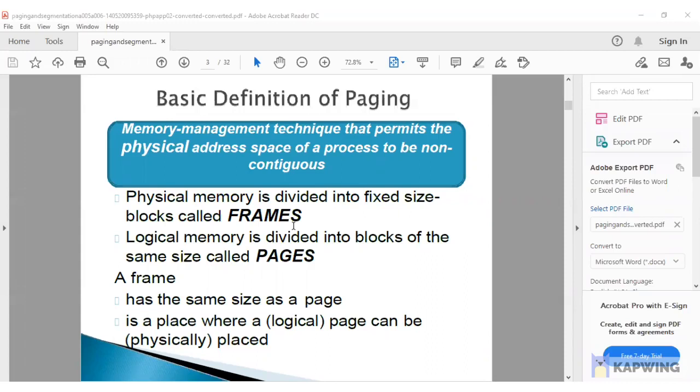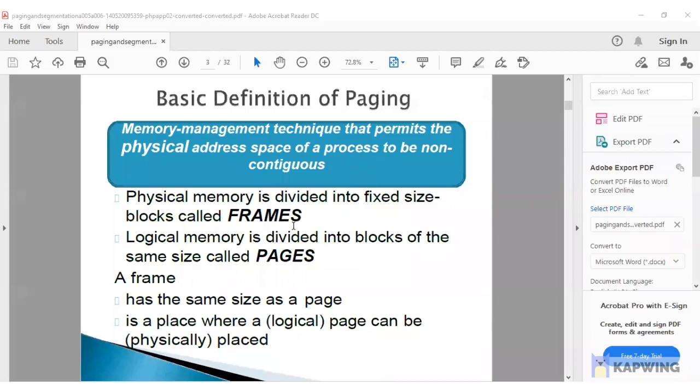Physical memory is divided into fixed-size blocks called frames. So your physical memory will consist of frames in which we have to place the pages. Logical memory is divided into blocks of the same size called pages. So what are pages? Pages are the logical memory and frames are the physical memory.